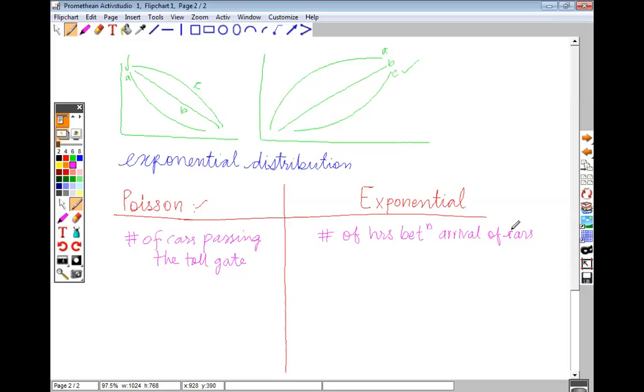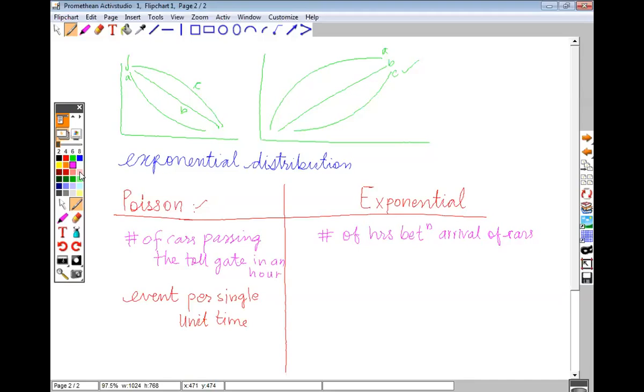And as rightly said by all of you, in Poisson, what we are measuring is events per single unit time. We measure how many events have occurred when we have a defined event, which in this case is the passing of cars, right? So what we are measuring here is events per single unit of time. Our unit time here is 1 hour. I forgot to write. So we have the number of cars passing the toll gate in an hour.